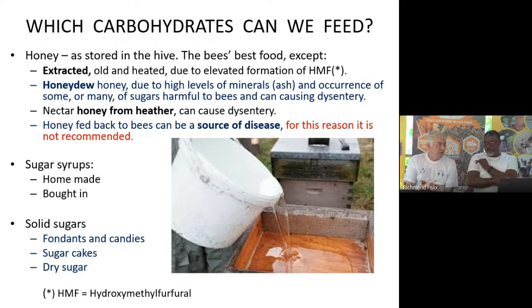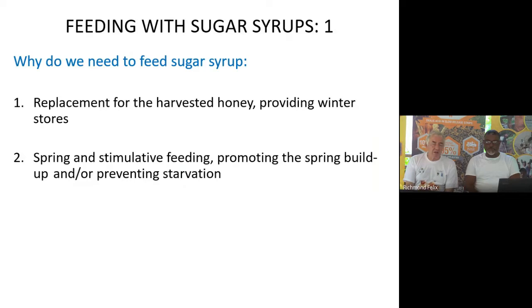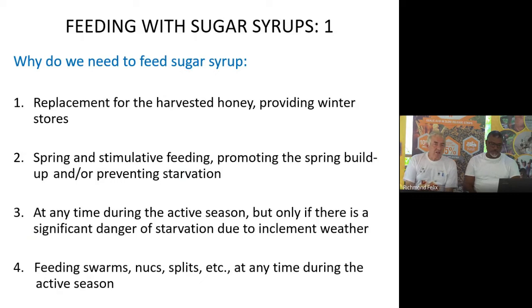And one last thing, I think as well, it doesn't give you the result that you're looking for. No. So if you're looking for brood development, don't feed your bees honey, because it's too concentrated. If you are looking to stimulate the development of the nest, it's much better to feed them sugar syrup, which is similar in its strength to the naturally occurring sources of nectar. So I would say something like 1-to-1 strength or even less would be better than giving them honey, which is much too concentrated and doesn't actually stimulate the colony into a build-up, into an expansion. So feeding the sugar is much more preferable.